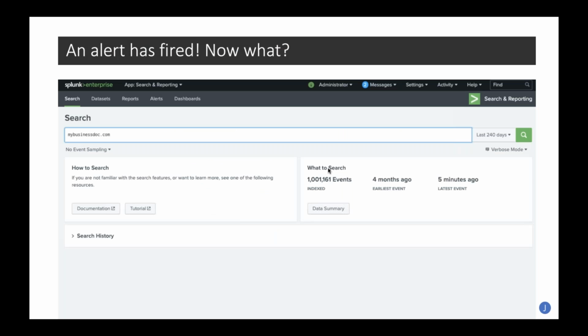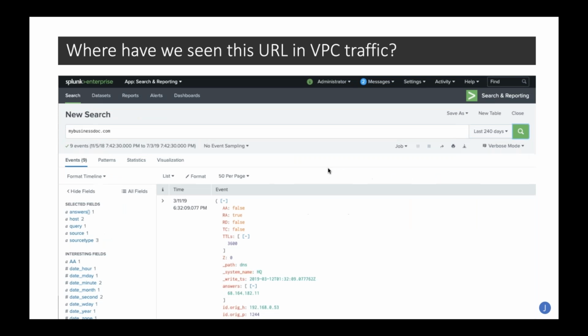All right, so let's imagine here that an alert is fired and you need to go dig in as a security analyst into a potential, let's call it a phishing alert, right? And that phishing alert says that the domain associated with the phishing alert is mybusinessdoc.com. So we're going to go into Splunk. In this example, this is our SIEM. We're going to say, show me all of the logs, everything we know about this domain. Corelight, show me what you know. And so we're immediately getting logs in return.